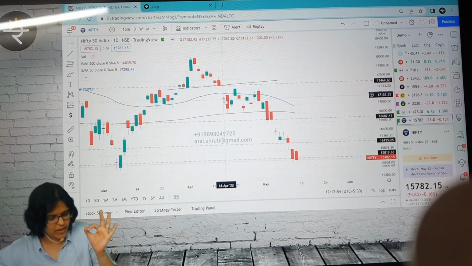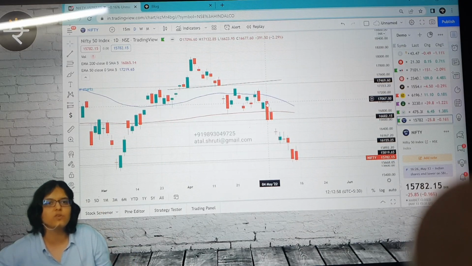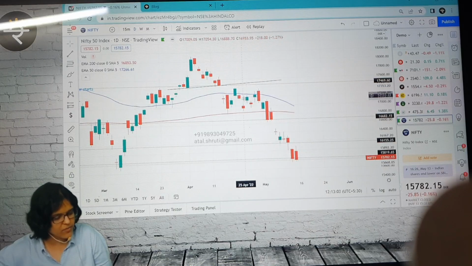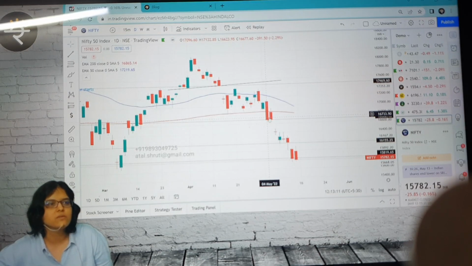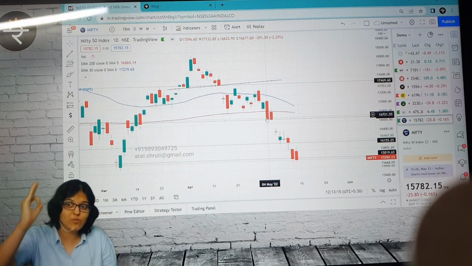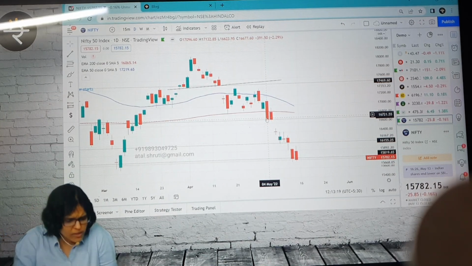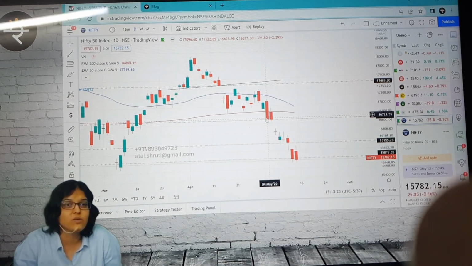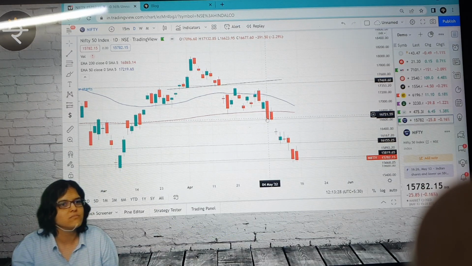See these last few candles from 18th April to 4th May, the last 10-12 days of April. Is it hovering between the 50 and 200 EMA? Then this big red candle, and it is breaking the 200 days moving average. Can I say this is big? Breaking the 200 days moving average with a big red candle is surely big. 2% down on Nifty, that is almost 390, almost 400 points down, and that too breaking the 200 days moving average, not a good sign at all.